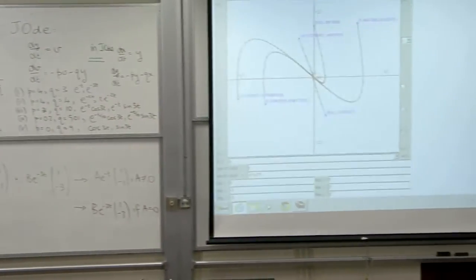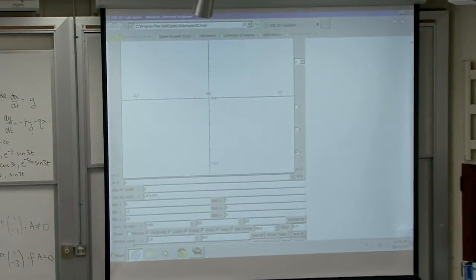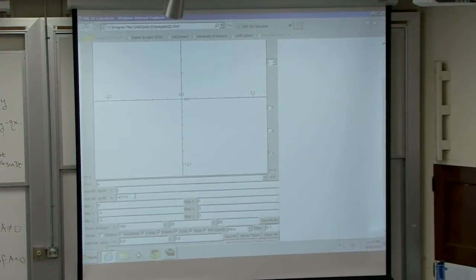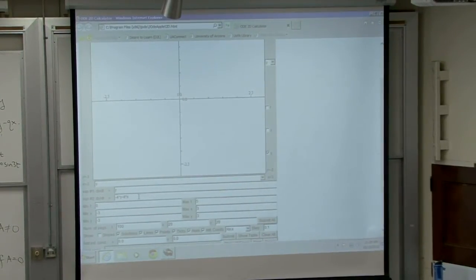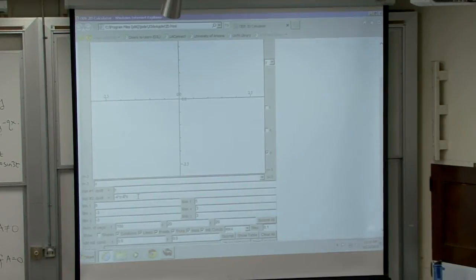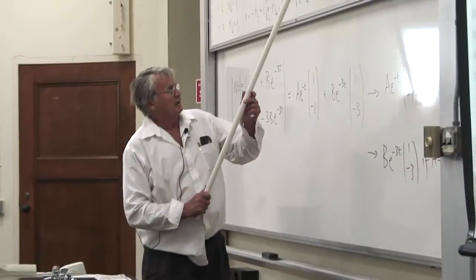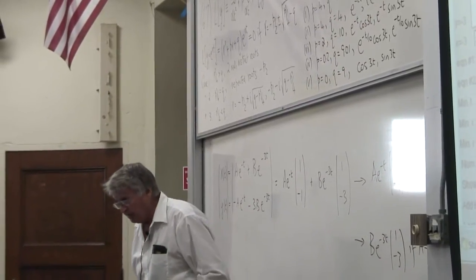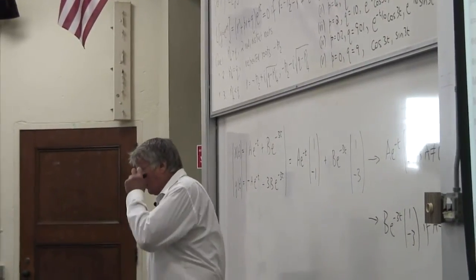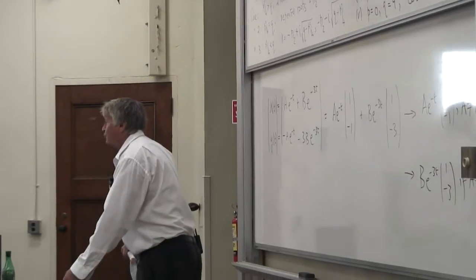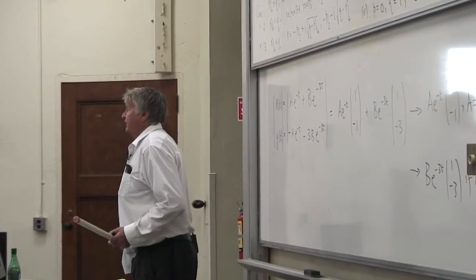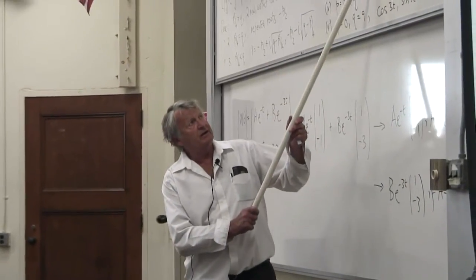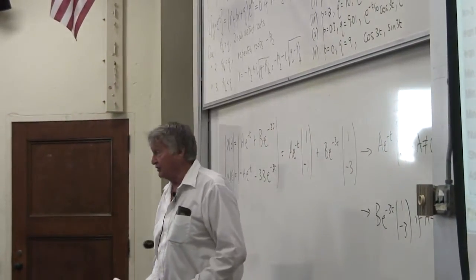So now I'm going to clear this guy, and I'm going to change the equation. Now, in this case, we have P is 4, Q is 4. The roots are -2 and -2. The corresponding solutions, whose Wronskian is non-zero, are e to the -2t and t e to the -2t.